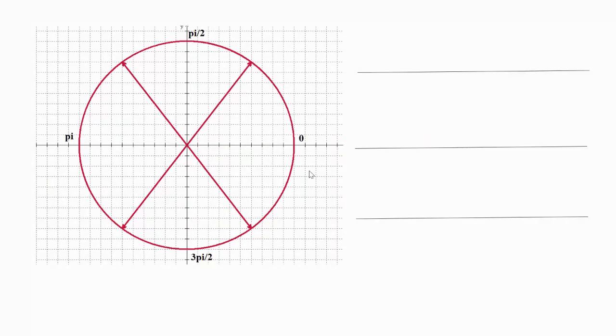Now, let's extend this beyond just the first quadrant, because everything we've looked at so far, if I take pi over 2 and subtract something from it, I'm going to get an acute angle. Let me remind you that pi over 2 is the same thing as 90 degrees. So if I were to subtract something from pi over 2, then I'm going to end up with an acute angle.